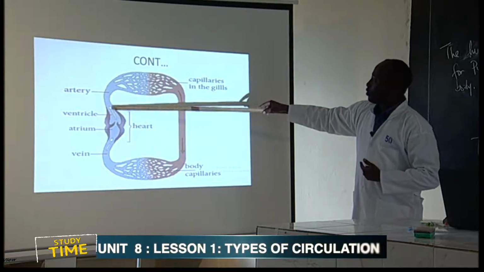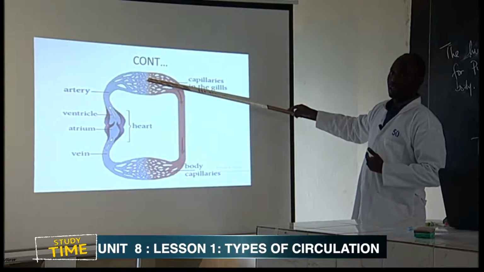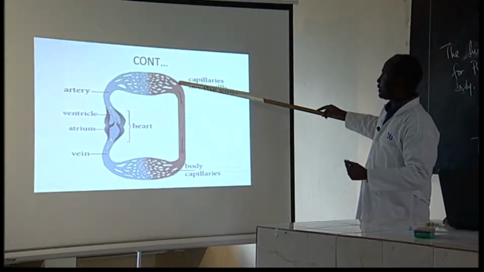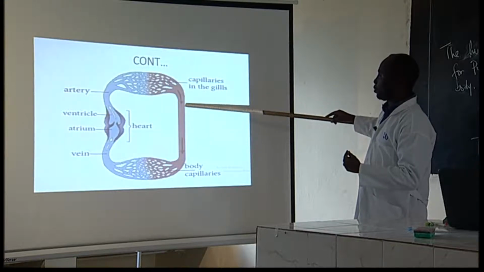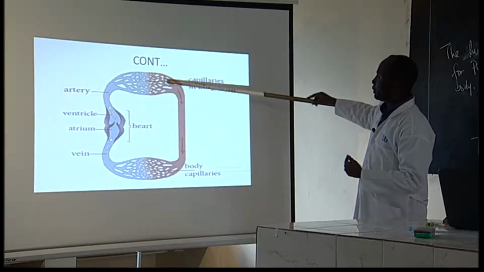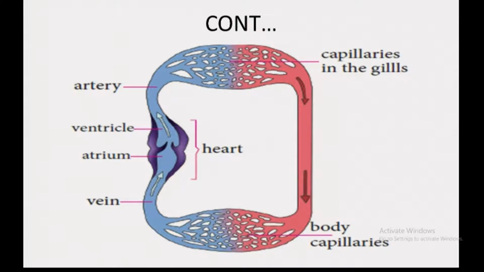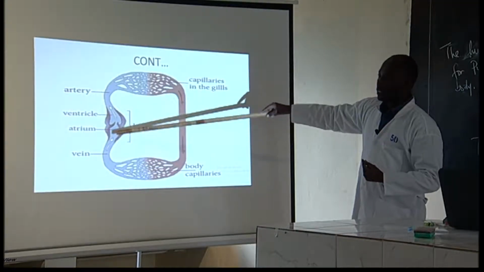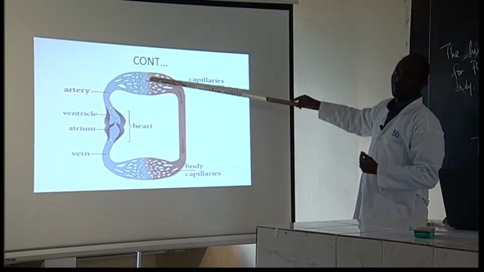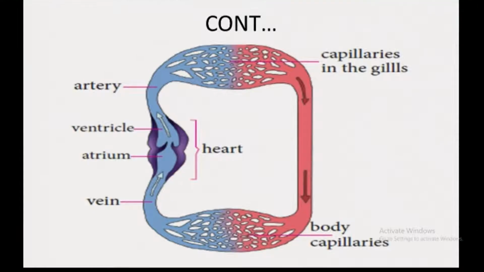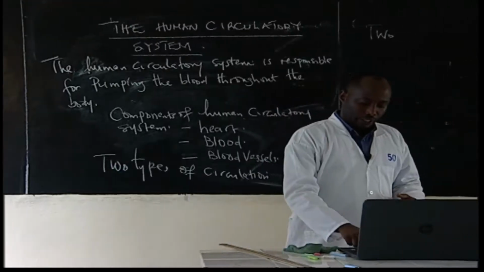Let me just repeat: from the heart to the gills, and the gills for what? The respiratory organ of the fish is the gills. From the gills, it gets oxygen. The blood, now oxygenated, goes to the body parts, to the body capillaries and tissues. And after that, the blood comes back to the heart. It is a single saturation: from the heart to the gills, from the gills to the body tissues, then back to the heart. I think the diagram illustrates the whole process of a single saturation, which is under the closed system.